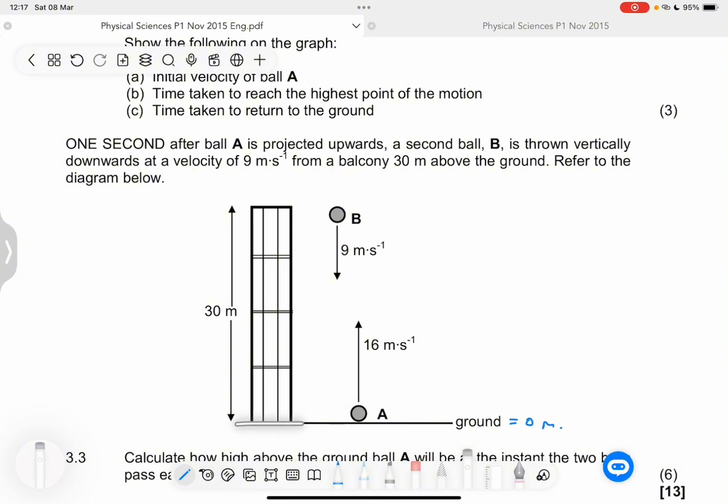For instance, we know that from here to the top of this building, it is 30 meters, because we're actually measuring it from 0. So we measure from here going upwards. That's what the reference frame would mean, is where we start to do our measurements. Now, this ball will have a trajectory that is given by something like this, and it will then come back to this point. This initial velocity here, I'm going to call it the initial velocity of ball A, and it is positive because we chose up as positive.